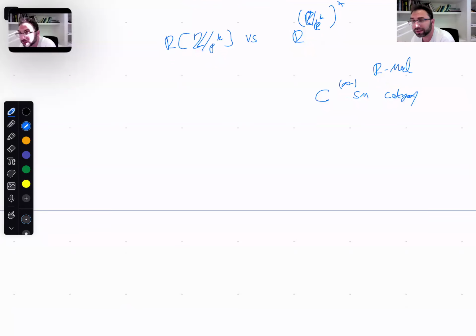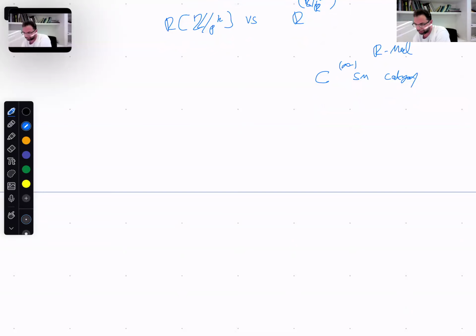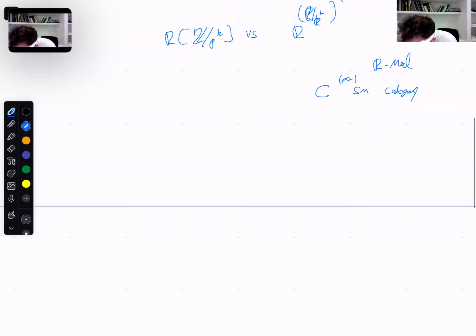So if I have a symmetric monoidal category, then it admits a unit. And if I think about my ring R in the world of R-vector spaces, that's the unit. And if I look at both of those rings, the underlying objects look like a direct sum of finitely many copies of my unit. So it seems reasonable to assume that my category admits finite coproducts, because otherwise, even ignoring the ring structure, I can't even write those objects.